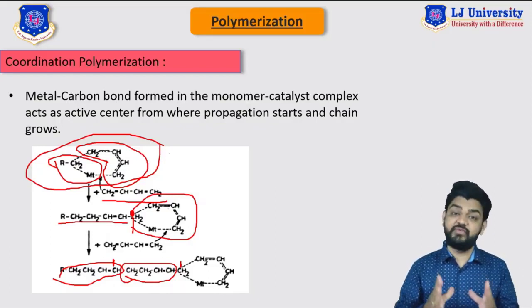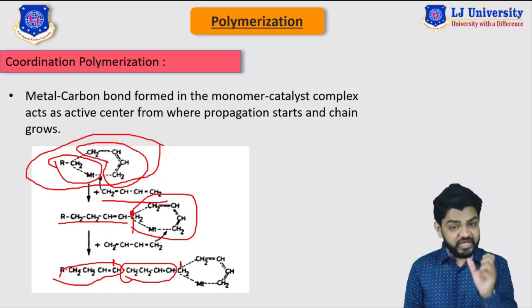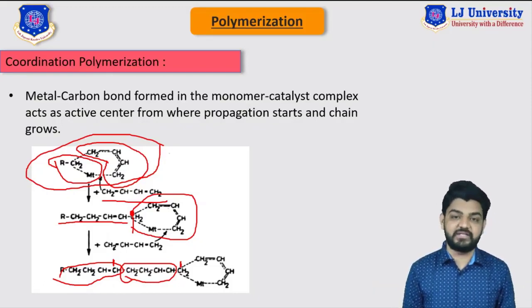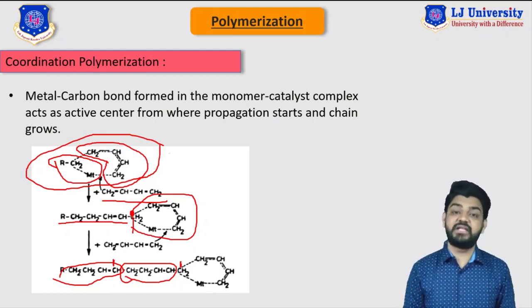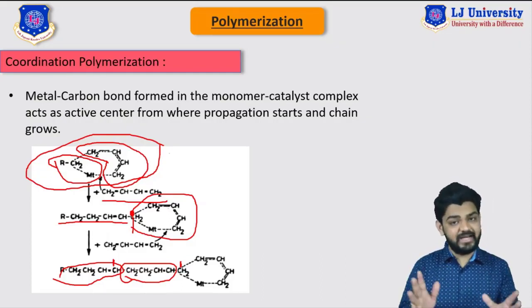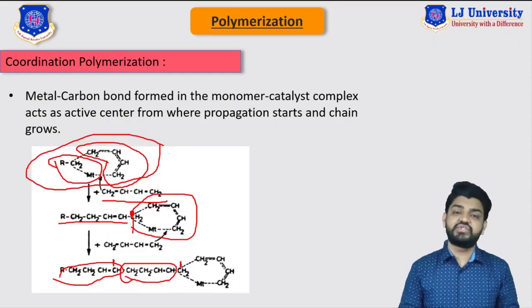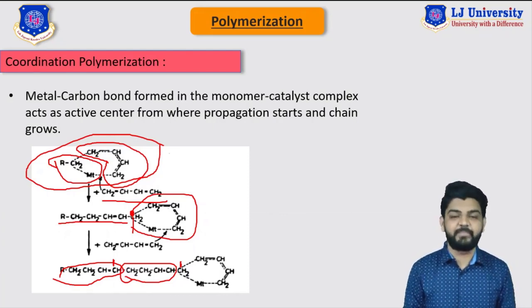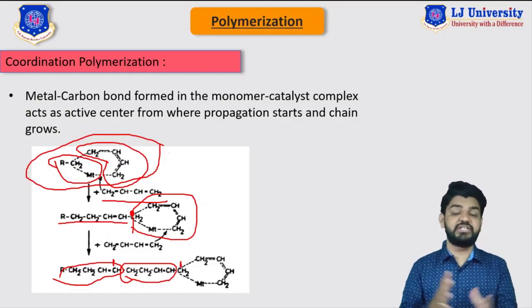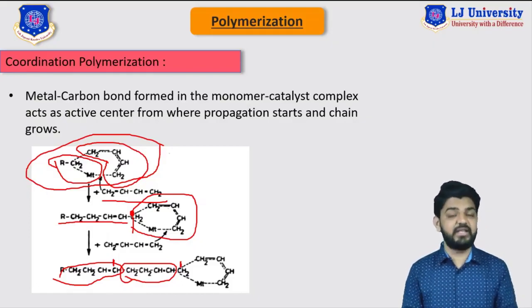Now, in the next video, we are going to discuss one special type of coordination catalyst that is known as the Ziegler-Natta catalyst. This Ziegler-Natta catalyst is very important and it is used in so many industries, and it has several different types. But the basic idea and the basic concept of the Ziegler-Natta catalyst is based on this coordination catalyst. We will see the Ziegler-Natta catalyst in depth in the next video.